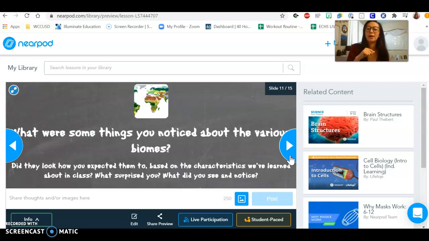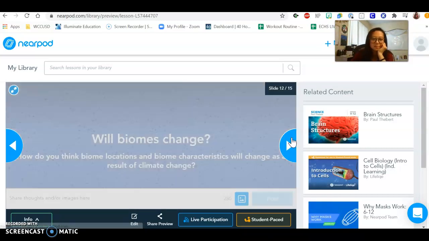So we talked about how biomes can still vary within themselves, even though they have general characteristics. They also vary by season, and they also vary from the usual pictures that we see. It's not always going to look exactly the same. I remember the first time that I saw a tropical rainforest in Costa Rica, I was completely blown away about how it did not look anything at all like the pictures that I had imagined. It was very wet and rainy and damp and dark, and there weren't as many bright organisms that I would have expected to see.